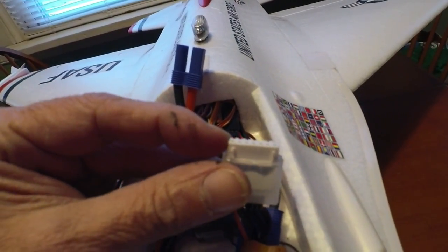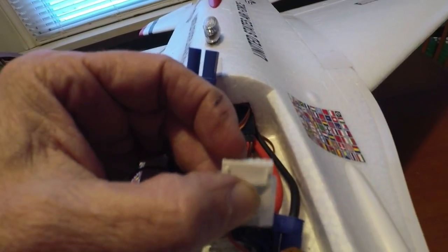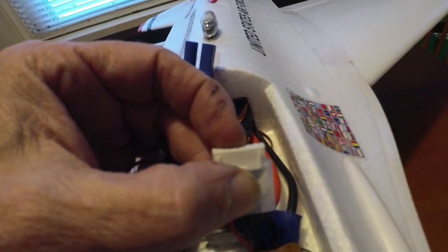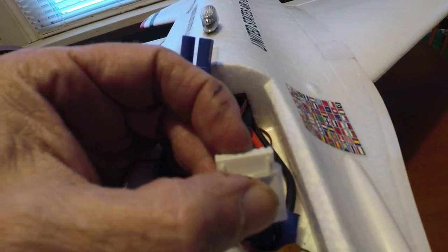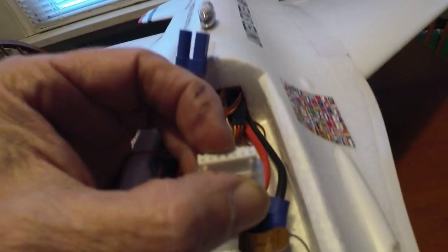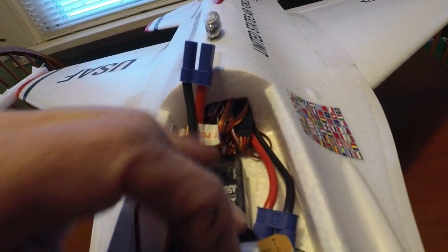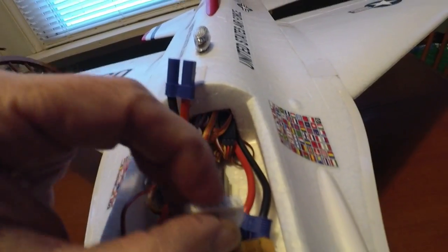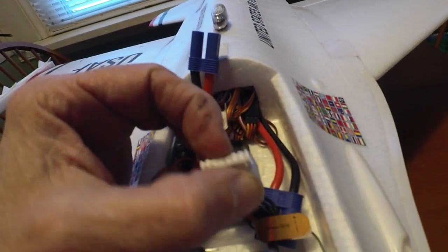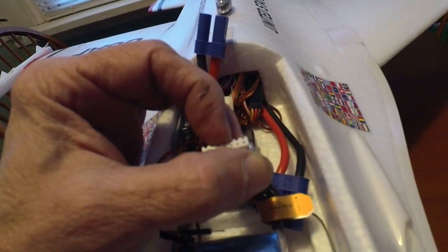If you jump from this pin to say only 4 or 5, whatever you would think would be 3S or 4S, that's not the case, because you're actually getting a little bit of both of those voltages. It will travel back through the circuitry, through the ESC, through the receiver, back to the ESC, and you'll fry the BEC in the ESC, and you'll fry the ESC as well.